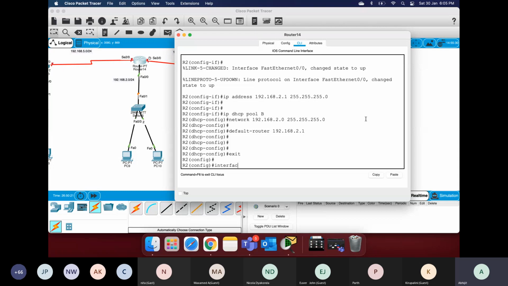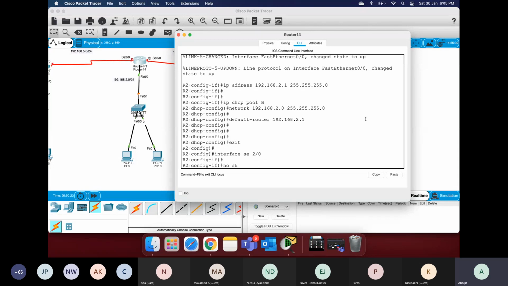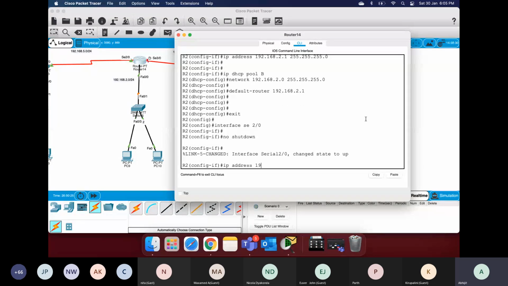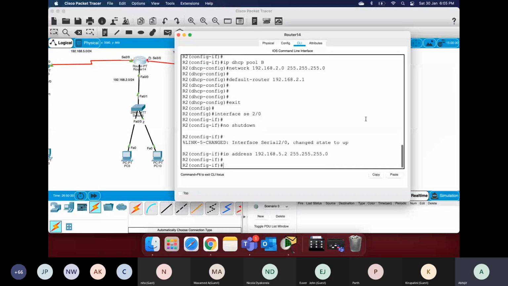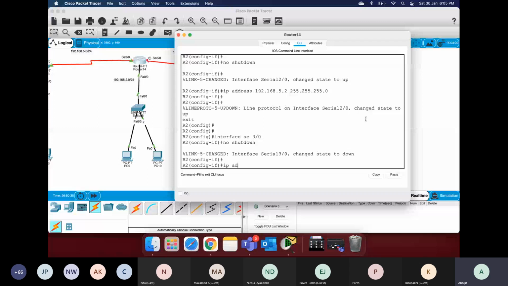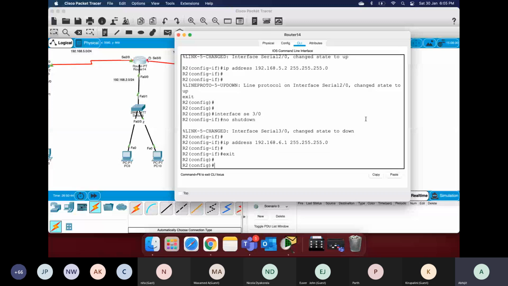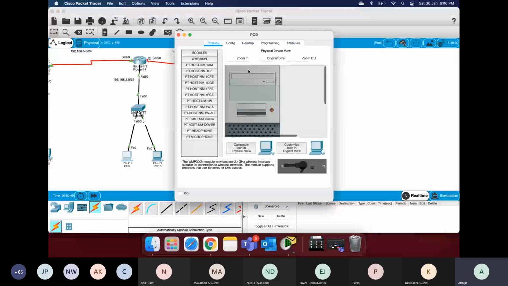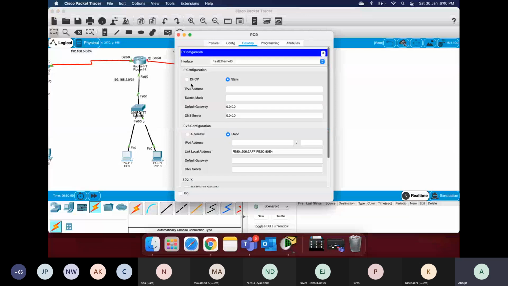That's all. Then we switch the interface to SE2/0, no shutdown, and IP address 192.168.5.2. Then we change to interface SE3/0, no shutdown, and IP address 192.168.6.1 along with the subnet mask. Correct? This is the configuration we're going to do for R2. Then I'll get the IP address configuration onto the end devices, and we're good.